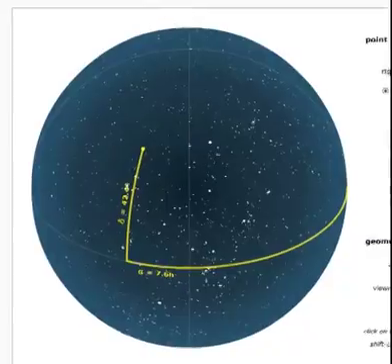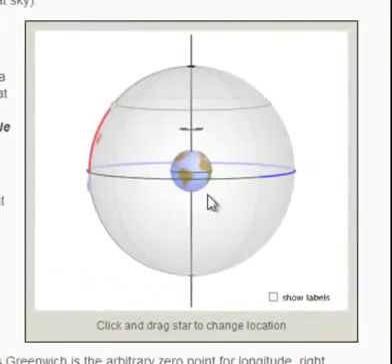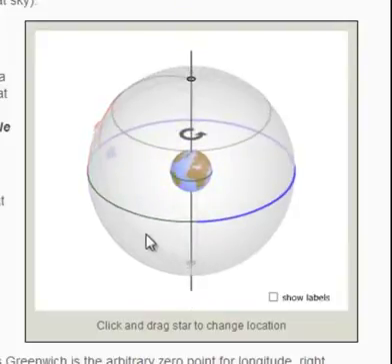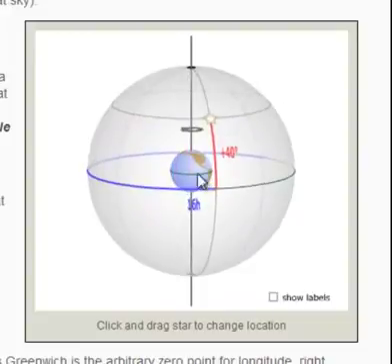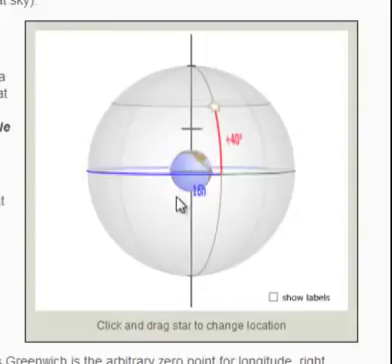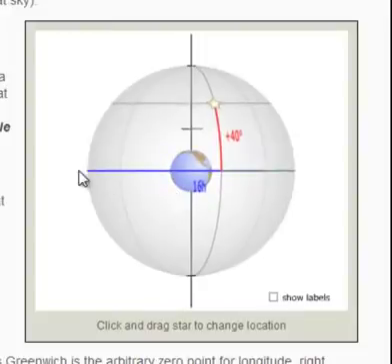Okay, so let's take a look at this. There are a few more things we want to see, and we want to look at it a different way. So before we saw that way of looking at the sky as a horizon coordinate system, now we're looking at it as the equatorial coordinate system. So you can see that the equator on Earth is being stretched out to intersect with the celestial sphere, right? This line across is our celestial equator.